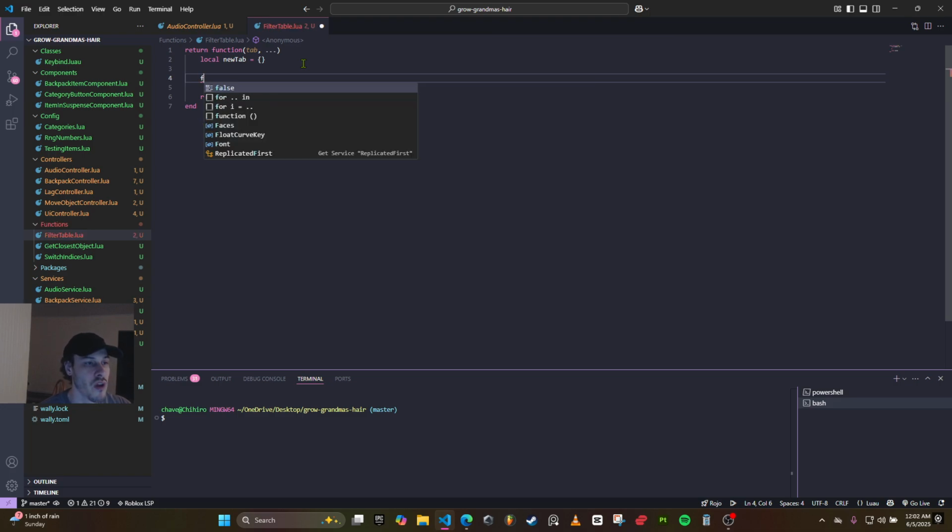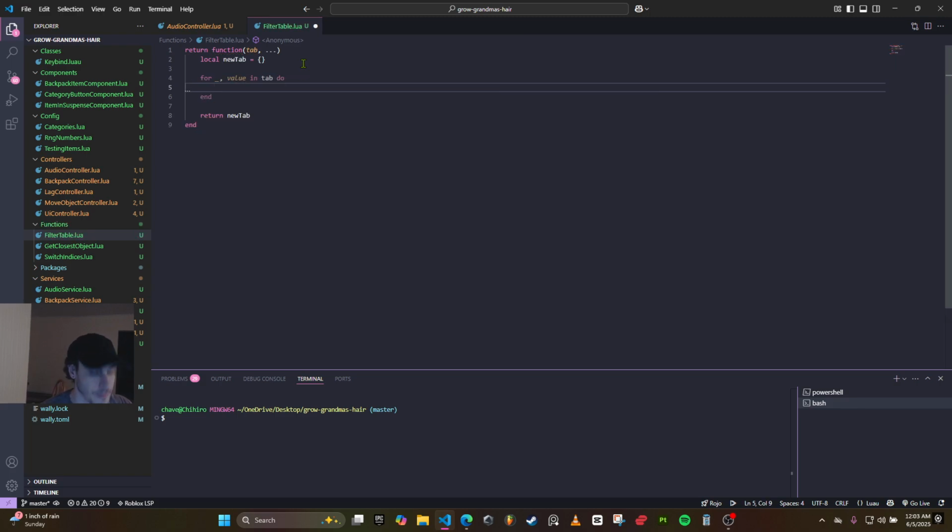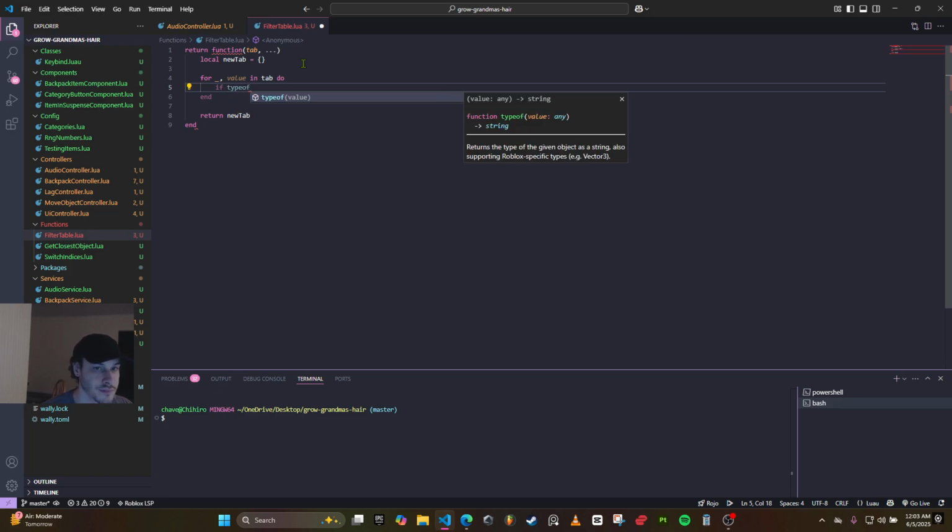All right, so what am I doing? Okay. What's the difference between "returns the basic type of the provided table" and "returns the type of the given object as a string"? I use typeof. I don't really use type, but I use typeof for this if I'm doing certain checks like this.